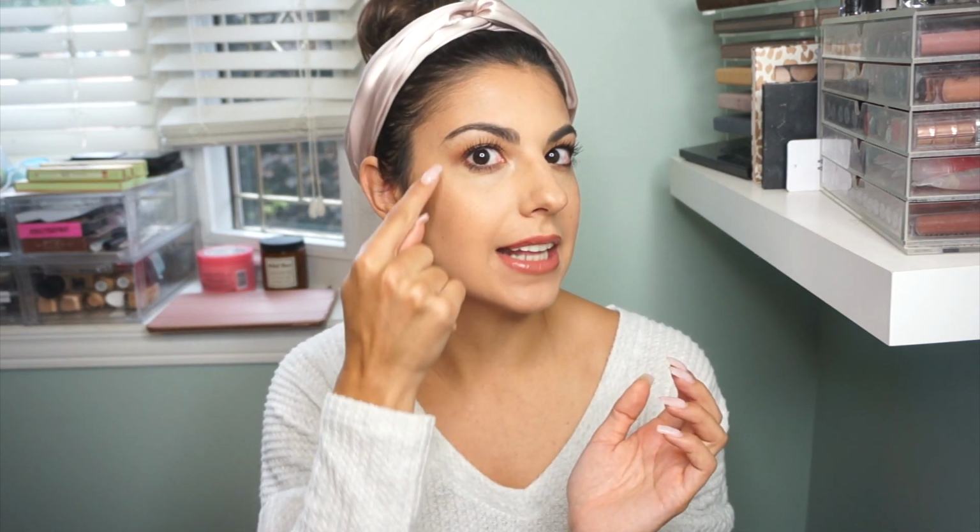And I'm not sure if this was really the mixture of the BB cream with the concealer or the powder on top. I'm not really sure, but I did notice that in that area. Everywhere else, products applied fine, bronzer, blush, highlight, which were all powder products, but I just noticed that in the eye area, a little bit of separation and buildup in some areas. It was moving around, let's just say. Whereas on the matte side, I had no problems, which tells me that it wasn't the concealer, it wasn't the powder, it was something to do with the BB cream. So I thought I'd just throw that out there.